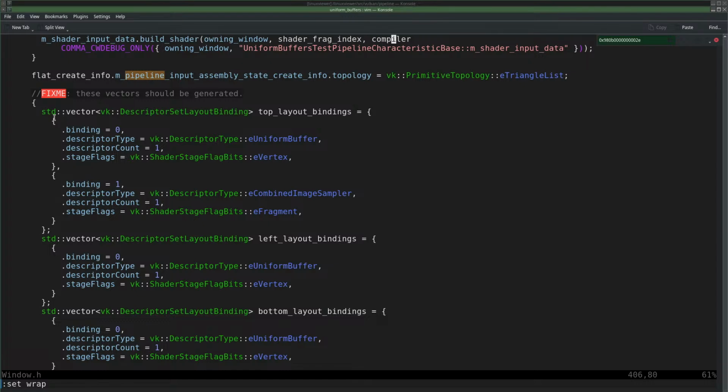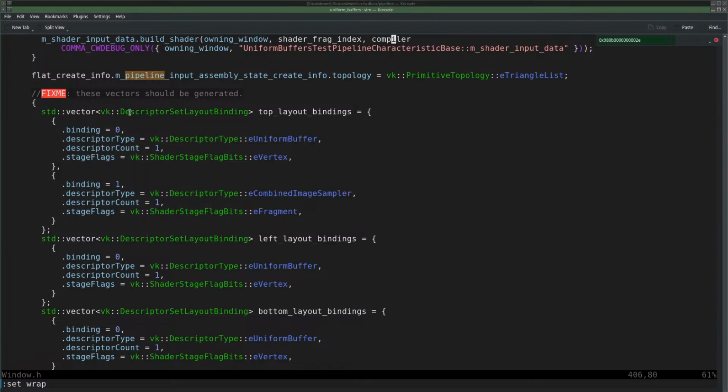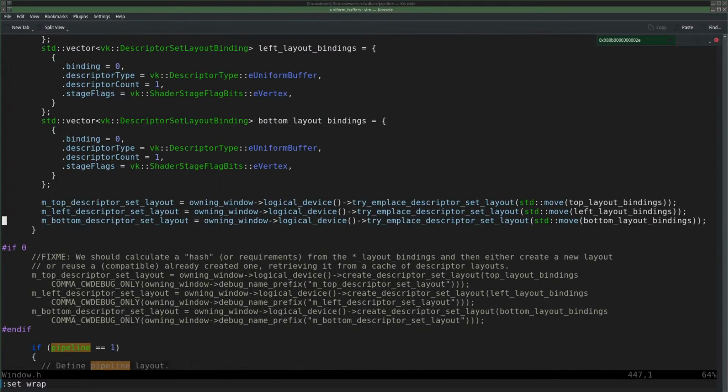Because it is set 0 or set 1, that is already fixed. And then it says which binding it is. So it doesn't really matter on which order we put it, I think. Not at the moment anyway. In the end I want to generate the binding numbers. So I'm not even looking at the binding number when I'm sorting them. At the moment.